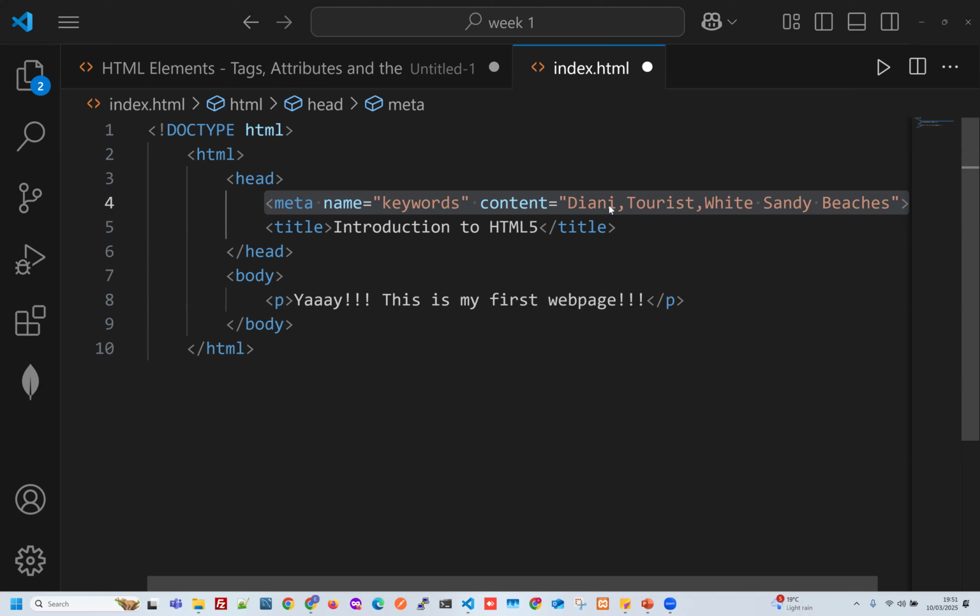If you are looking to go to a tourist destination, you search for good hotels, cheap hotels, or places of interest, something like white sandy beach or tourist destination, and so on and so forth. So you just come up with these words to accurately describe your web page or your website.